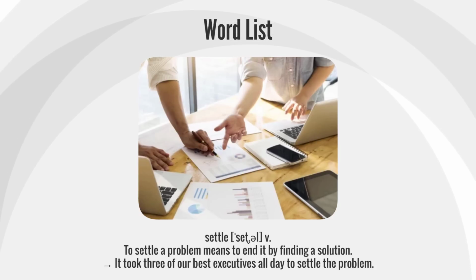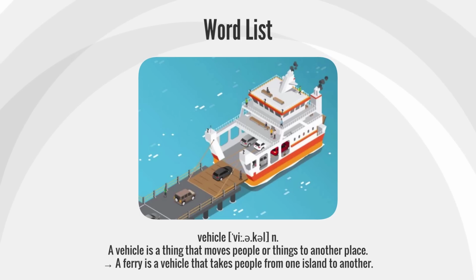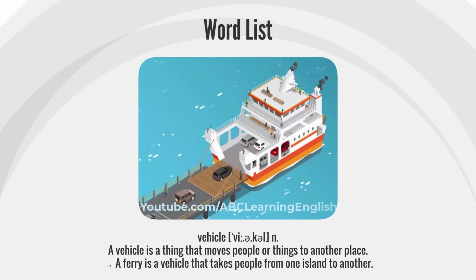Settle. To settle a problem means to end it by finding a solution. It took 3 of our best executives all day to settle the problem. Vehicle. A vehicle is a thing that moves people or things to another place. A ferry is a vehicle that takes people from one island to another.